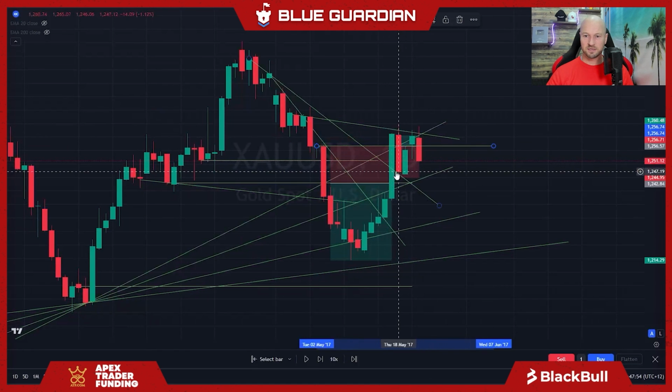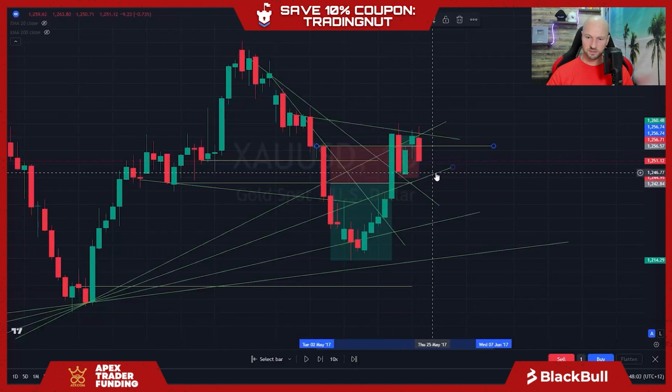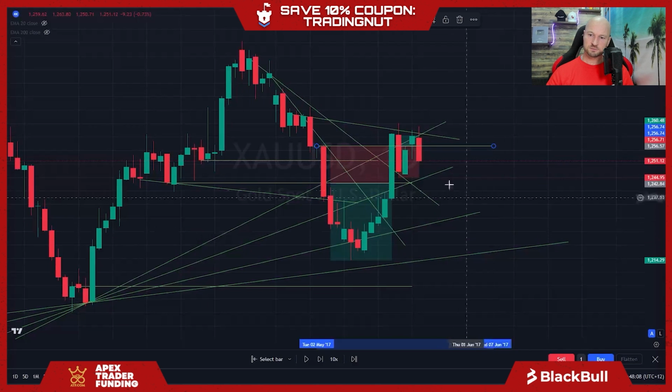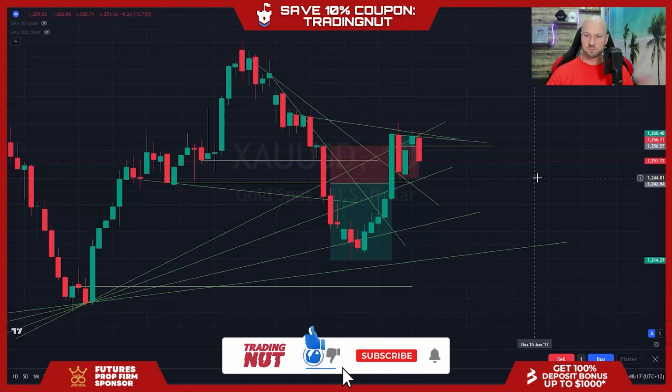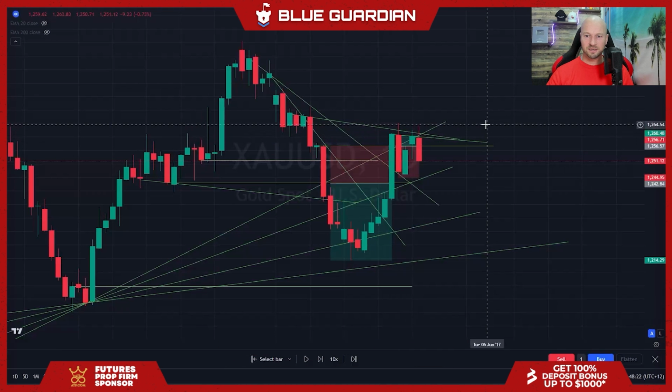Sometimes I know that I even had this as a level, I believe, but I'm not using that. So it could reject off this trend line again. It could reject off that trend line, that's the old one there. It's kind of stuck in a bit of a range. I can't see anywhere for it to go down. So sorry, there is another trend line that's just been created, this one here. So we've got that as well. So we could, in a way, get up in there.